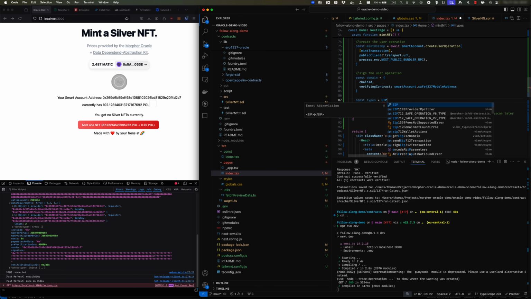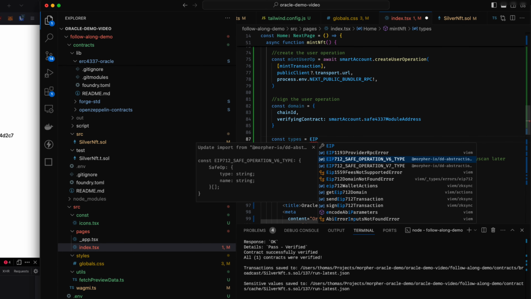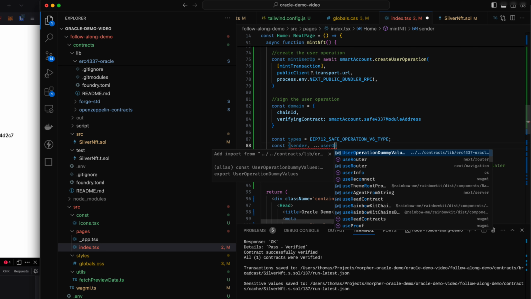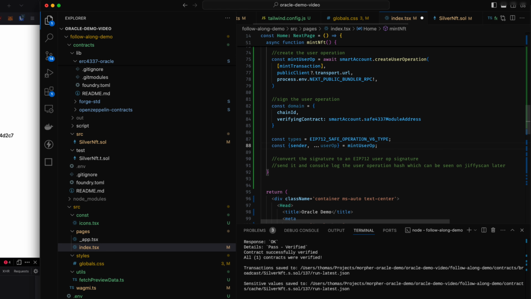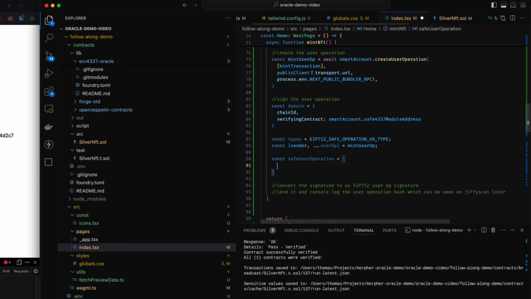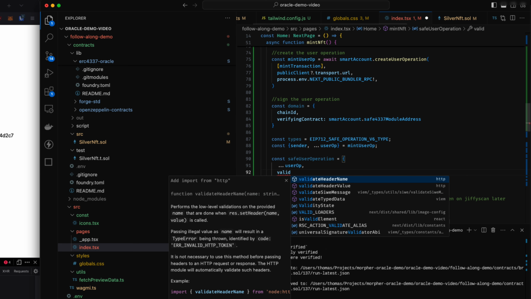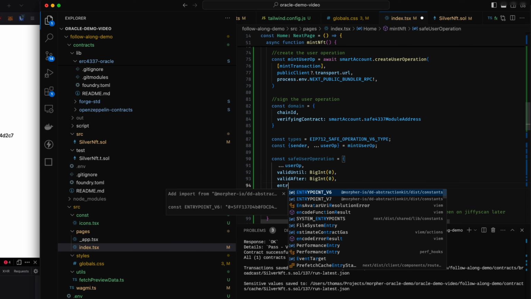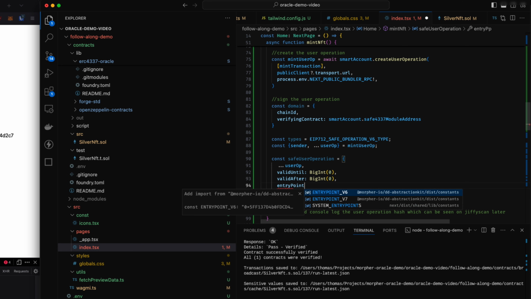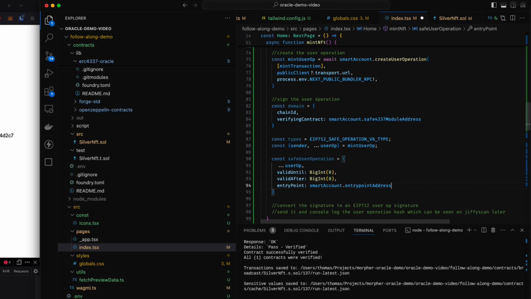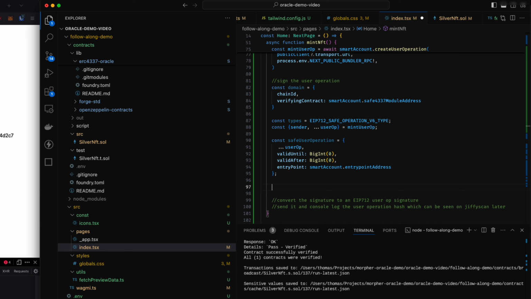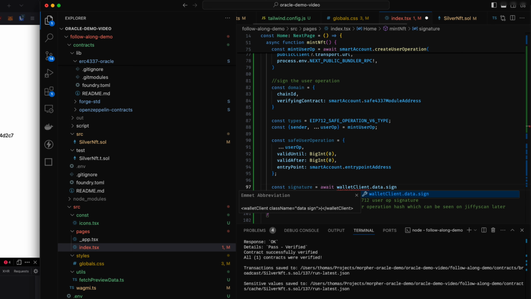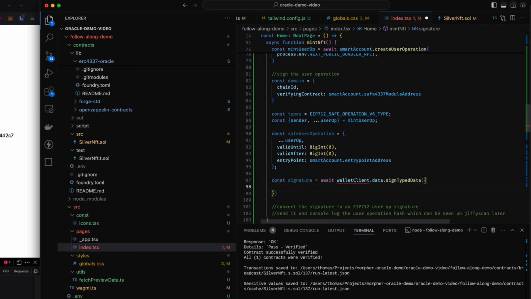Then we need to sign all of that. We need the domain and then the EIP v6 safe operation type. Then we need to extract the sender of our UserOp. Then we create the object for our safe user operation. That is our UserOp, our entry point, valid until, valid after, and the sender. I'm gonna add this in a second. Forgot this here, and then we need to sign that.